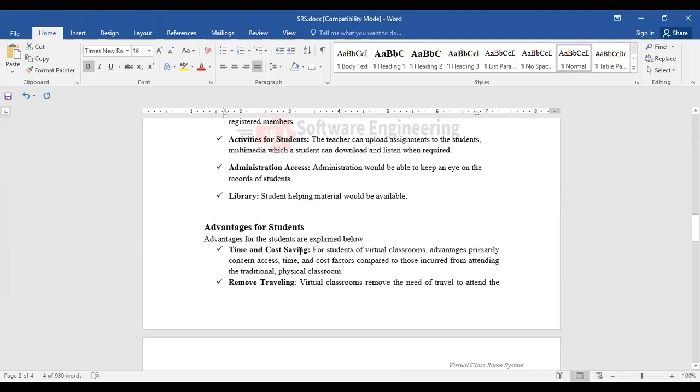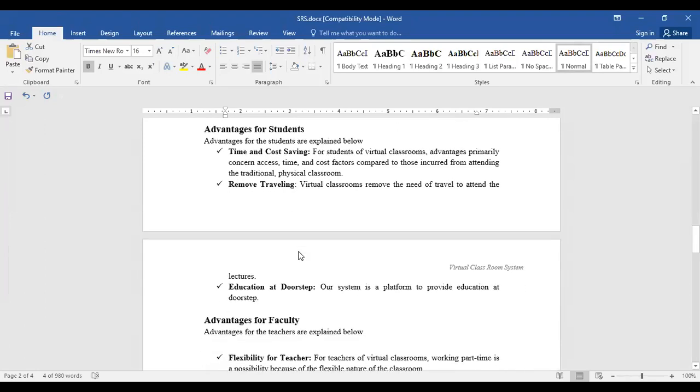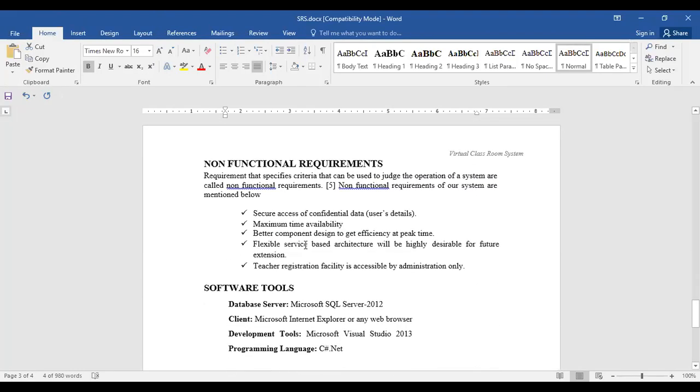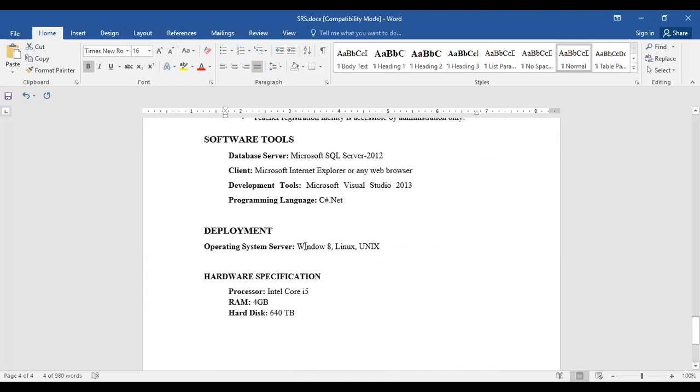Different users are there, students and faculties. According to that, you have to write the advantages, then functional requirements, non-functional requirements, software tools, and deployment. These are the contents that you have to mention in your SRS.